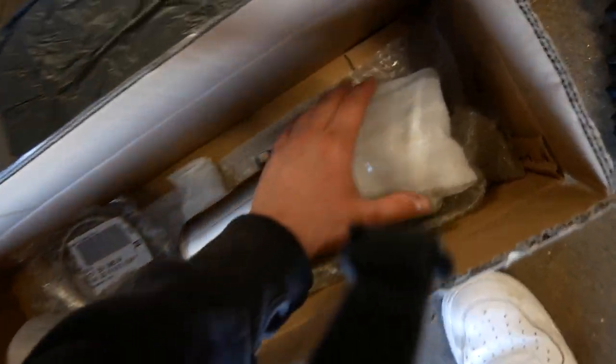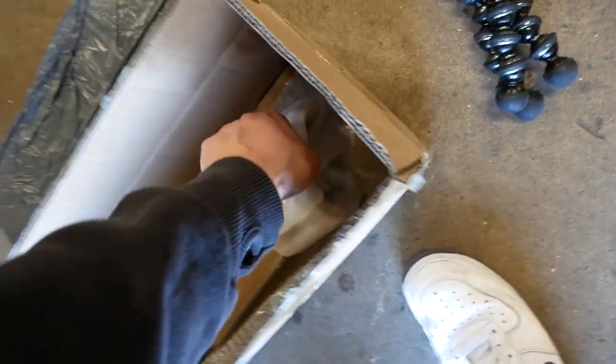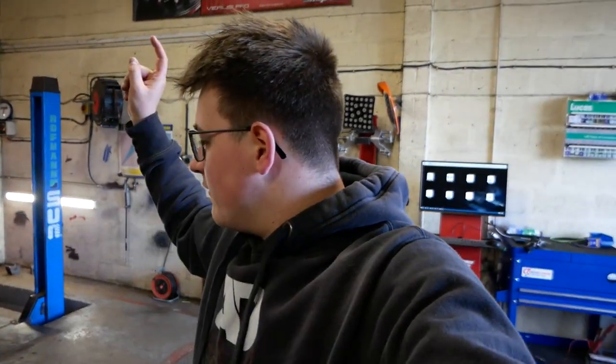And obviously you've already heard it because it's on Luke's. But yeah, I got this because Luke recommended it, so thanks to him for the recommendation. It should be a fairly easy job. It'd be interesting to see what the difference is between a standard exhaust and a sports cat, because Luke did have his with just a sports cat first for a week or so. So it'd be interesting to see what it sounds like. Probably just a little bit louder, but nothing too special.